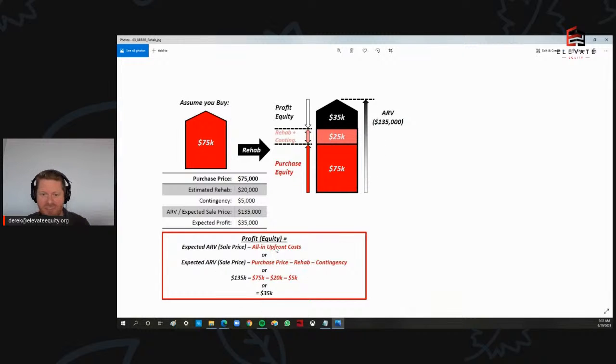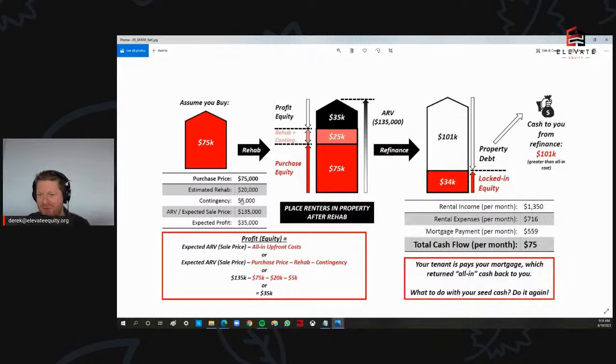And here is just some math showing you what that means, just recalculating what we just spoke through, right? This means that on a $135,000 house, you should have $100,000 of your own money all into this, right? Which means that, let's say that everything goes according to plan. That is the first R, that is the rehab. And then the next R is renters. Because in this instance, what you want to do is get renters in there so that they can start paying for some of the rehab that you've done in terms of rental income, because you're going to need that rental income to pay the mortgage, which you're about to do when you do a refinance.